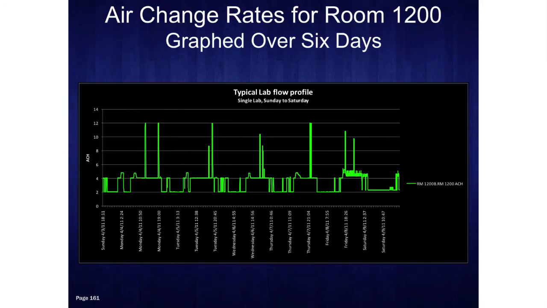Maybe not typical, maybe an atypical lab profile, because we have these large spikes. This is one of those biosafety cabinet rooms from Gross Hall that I showed you earlier today when I was talking about the sub-metering. And we said, we're getting these spikes. Something's going on out here. We need to visit that laboratory. We need to understand what's taking place.